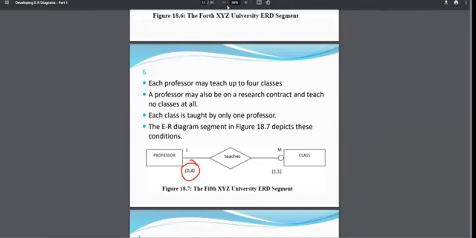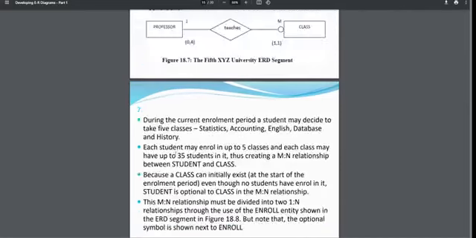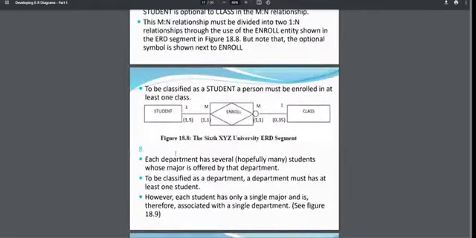So minimum 1, maximum 1 for each class. Here this is the professor teaching scenario in classes. Now you can understand these things yourself clearly.